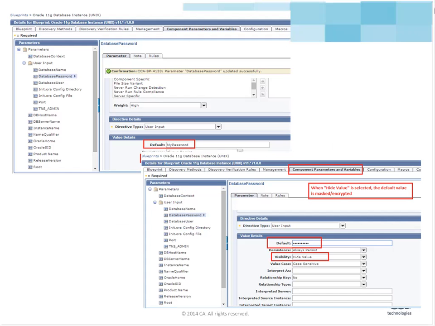So we can select the visibility. I want to hide that, so now it's hidden. So that capability is there for you to make the appropriate security changes for your blueprints. Again, it incorporates all the blueprints. Adding a safeguard for yourself when you decide, well, I'm the main administrator, I could have sub-administrators and so forth, but I don't want them to see the passwords that we may be utilizing.